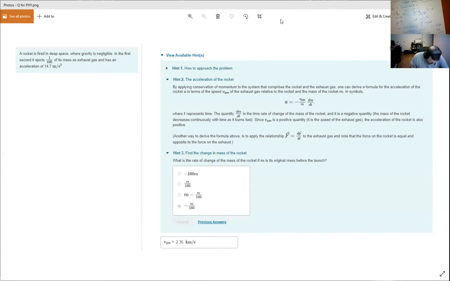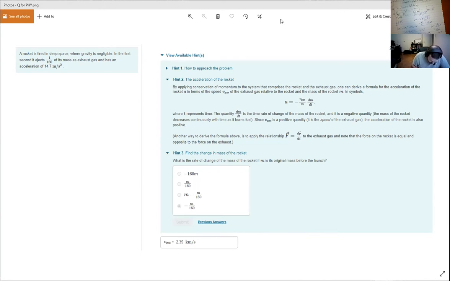So what I have here is force is equal to mass times acceleration, but force is also equal to change in momentum over change in time. Right. And the change of momentum can be defined as change in mass times the velocity of the gas. And velocity of the gas remains constant because it's just shooting out the end at one predetermined speed. So you end up with force is equal to V gas times change in mass over change in time.